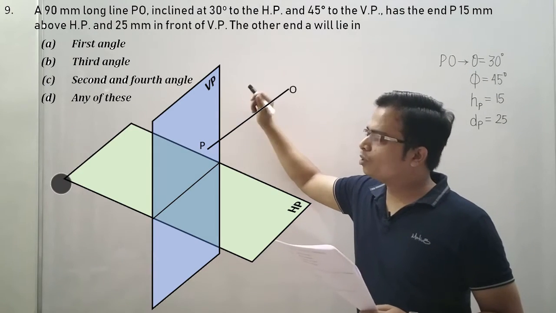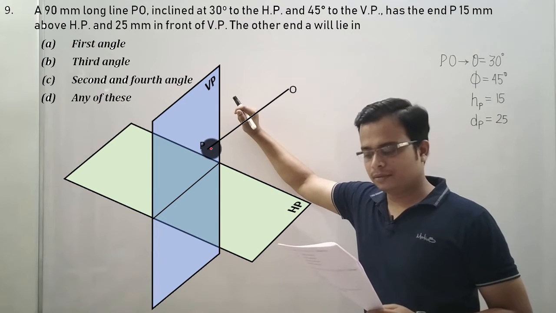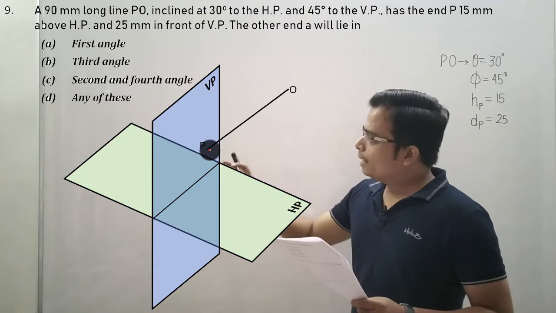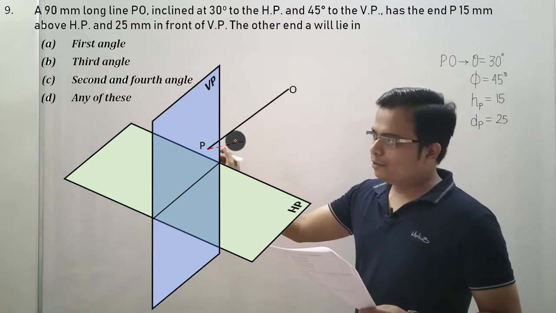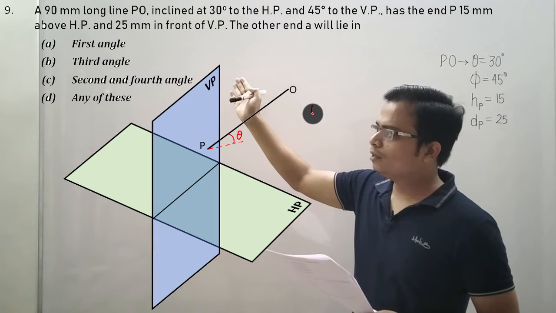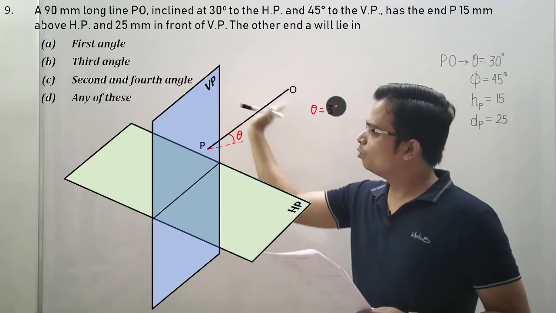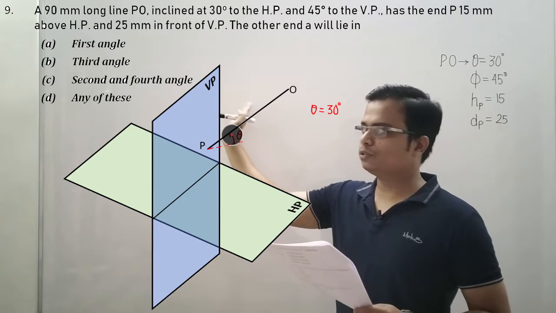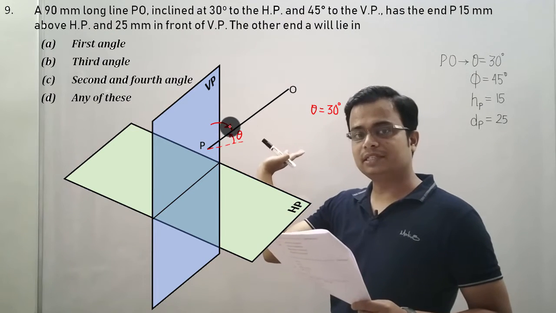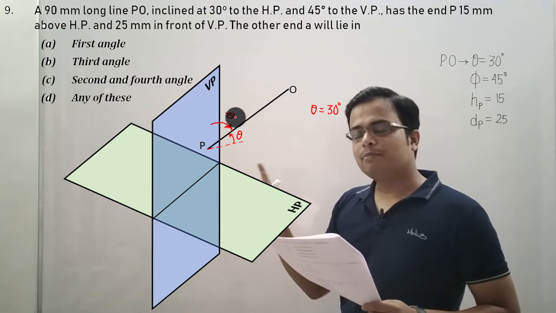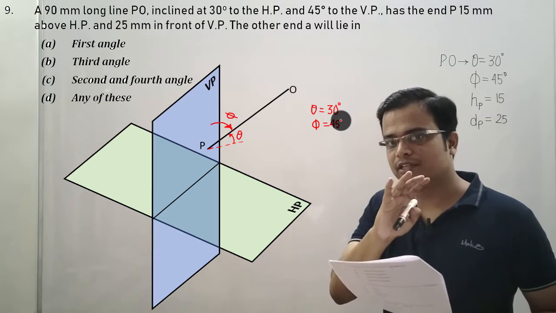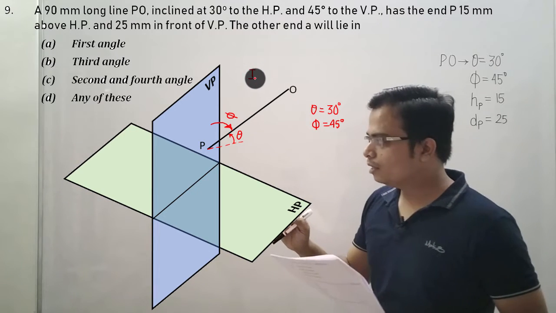It could lie in the first quadrant itself. How? Let me tell you. First of all, it is possible that the line would be making an angle of plus 30 degrees and then plus 45 degrees over here, or minus 45 degrees over here, backside. If it makes an angle of 45 degrees towards this side, then both the endpoints are in the first quadrant. Well, point P will always remain in the first quadrant. That is for sure.